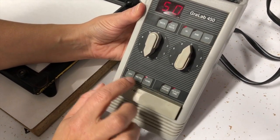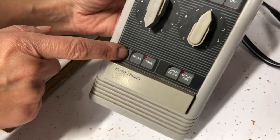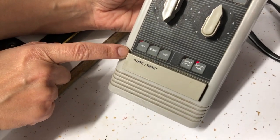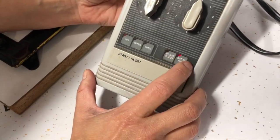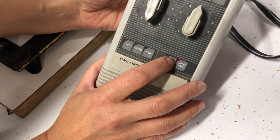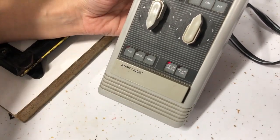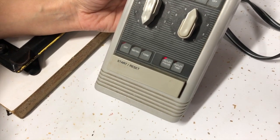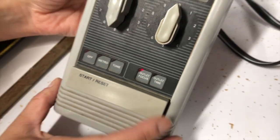And then the other buttons that you want to check, it does make a beeping sound. You want to turn it off so that it doesn't beep and scream at you. And then the other two, one of them is set for timing. The other one will turn the Enlarger on the entire time to keep the light on so you can focus and really make sure your negative looks good and is lined up and cropped correctly.